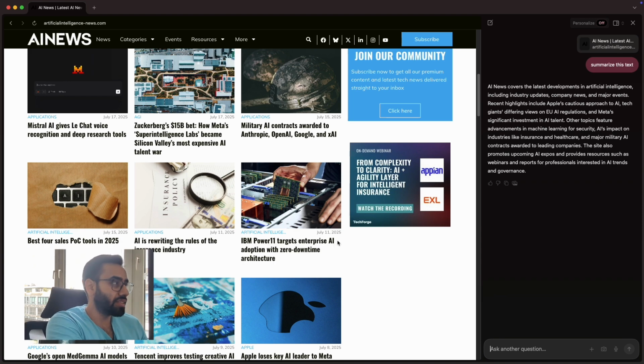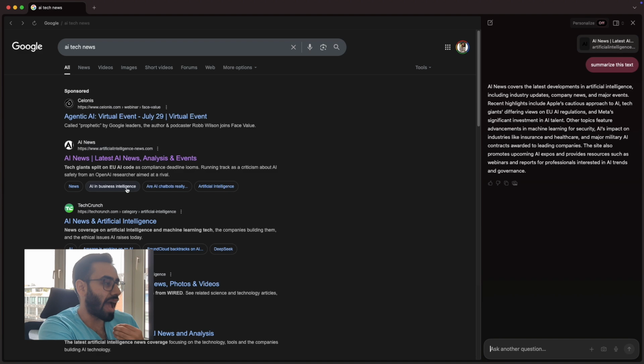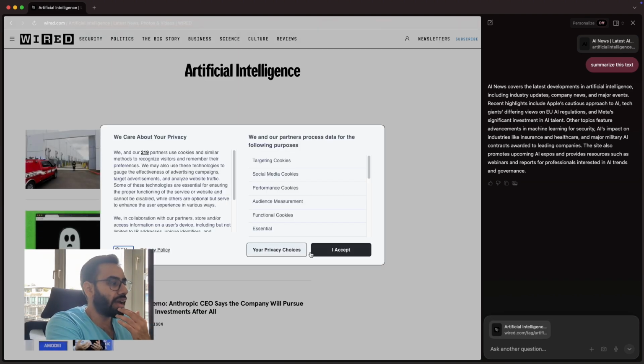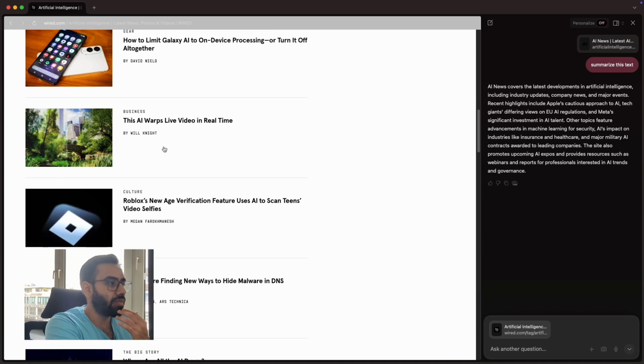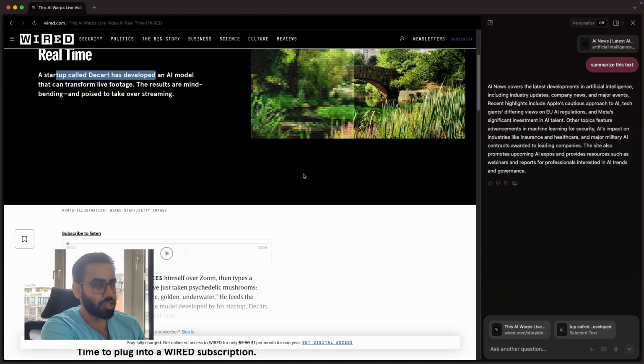Not only this, let's say you highlight some stuff. Let's go back and go into a different article. Here you can probably just select what needs to be highlighted, the important information you want to know more about, and that automatically gets highlighted in the chat window.